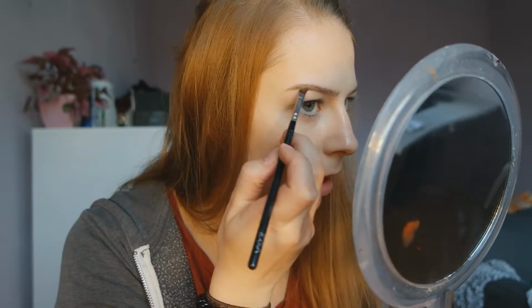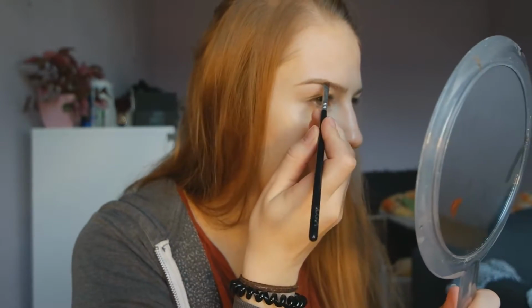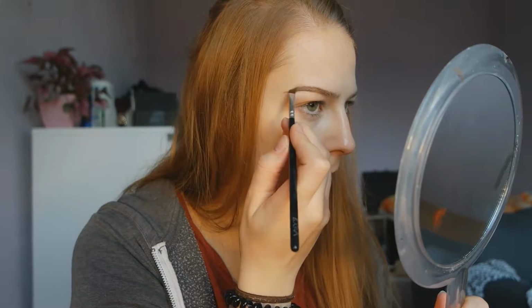I'm taking my angled brush and just a matte brown eyeshadow. This one is by Kryolan, and I'm just following the shape that I've already created this morning.